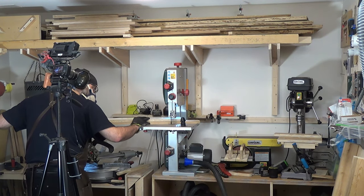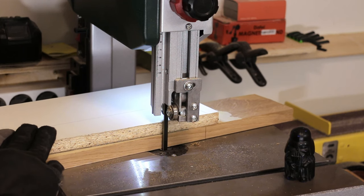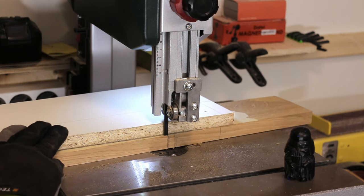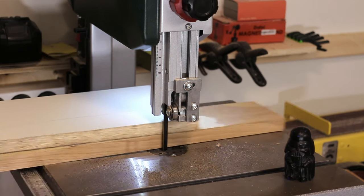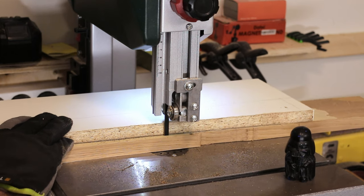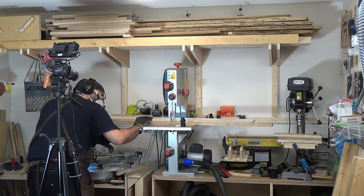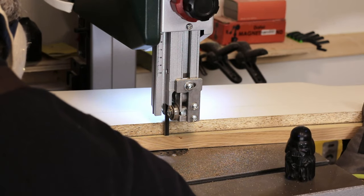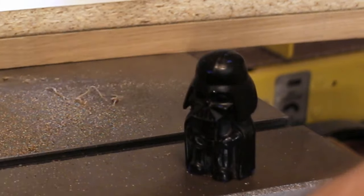My Metabo BAS261 Precision bandsaw is not what I would call a quality machine. It squeals like a pig when I make it work. I can't get it set up right for the life of me, but somehow I managed to get the job done on it. Of course, I have Baby Vader helping over here, using the Force. But getting him to stay focused is not that easy, so here I gave him a whack across the head to remind him. Now he really didn't like that, and got back at me later.